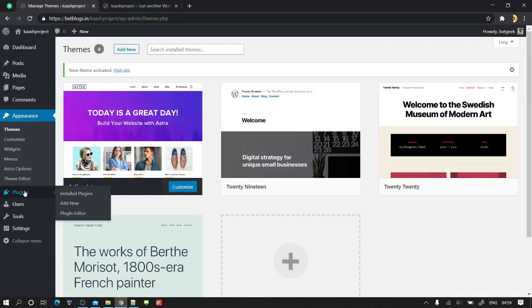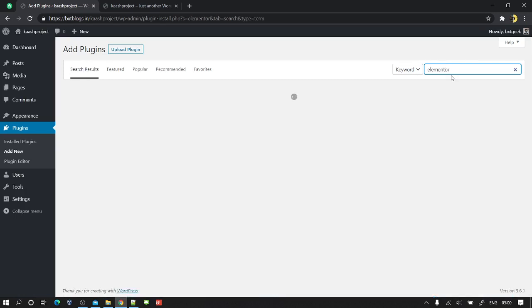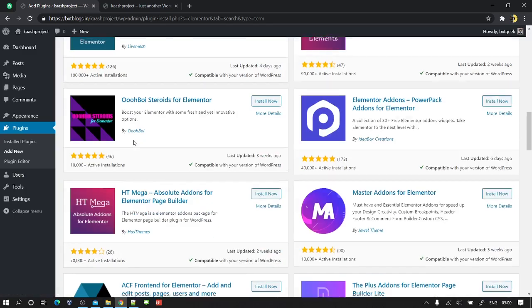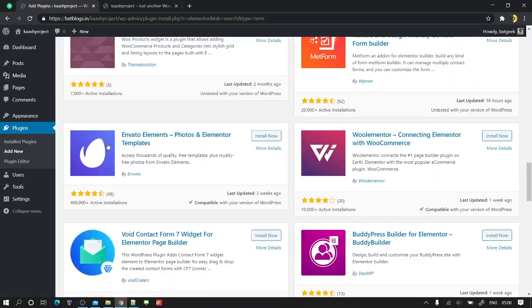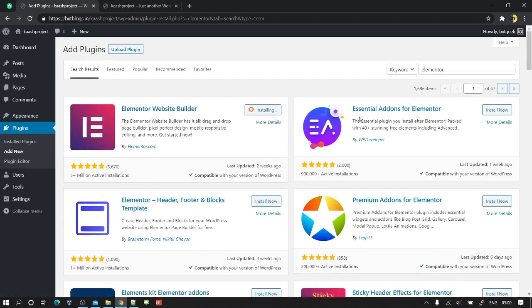Once it activates, head over to plugins and start adding our plugins. First of all, let's install Elementor. This is one of the essential plugins that we need. Another plugin we use is Envato Elements, and we'll also use Essential Addons for Elementor.